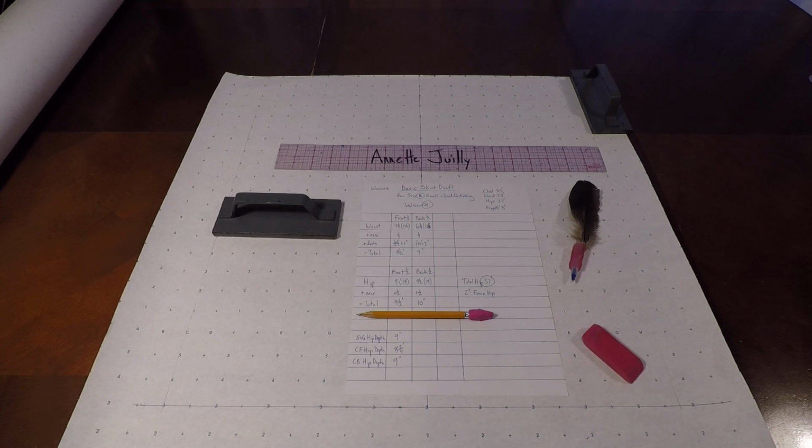We're going to be drafting a size 8, which is also a small, and quite often wholesale companies use a size 8 for fitting, for their fit model and for making their standard size before grading up and down.